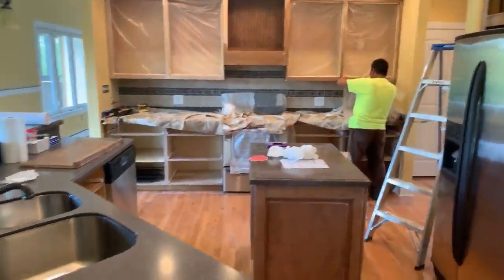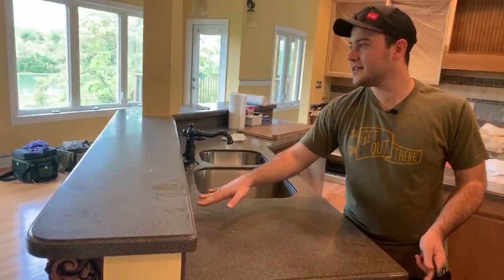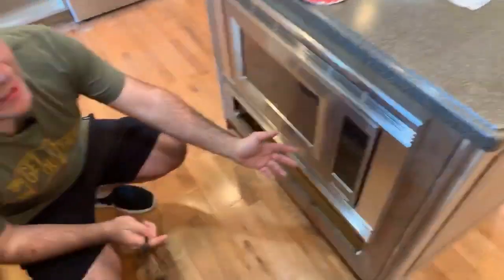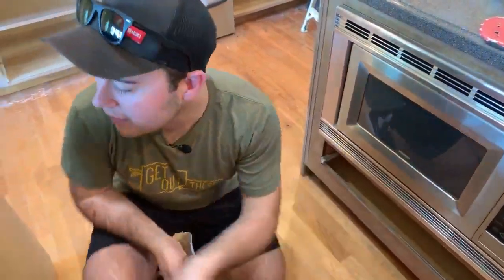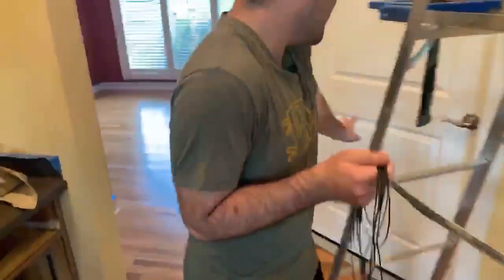The backsplash is not something I'm a fan of. The next thing I want to do in the kitchen is drop this down so it's a true island, and maybe take this out if it can be. Another dilemma — look where they put our microwave! It's in such an odd spot — I could be at my dishwasher and not be able to use my microwave. But I'm really excited to see how the cabinets turn out!